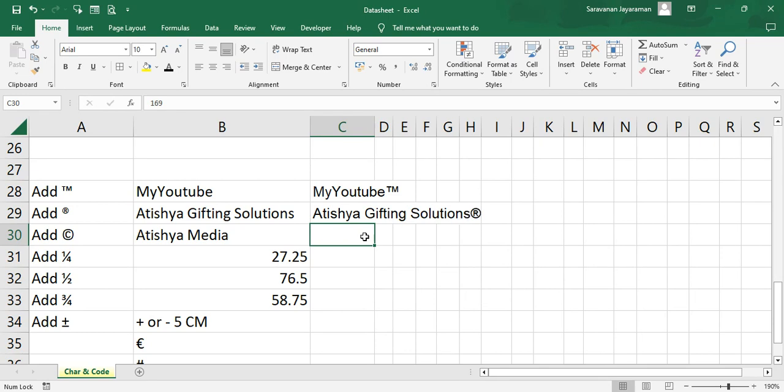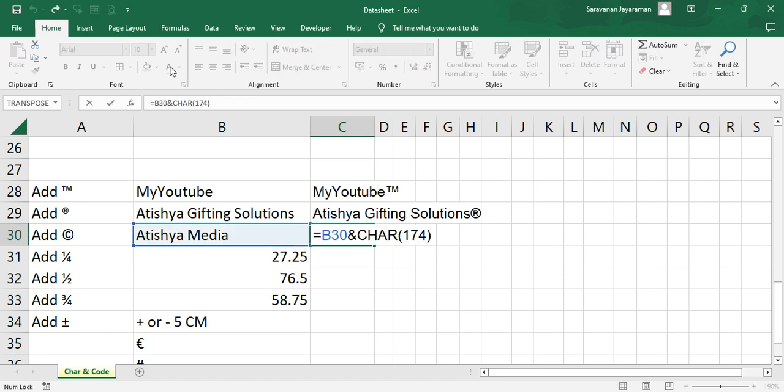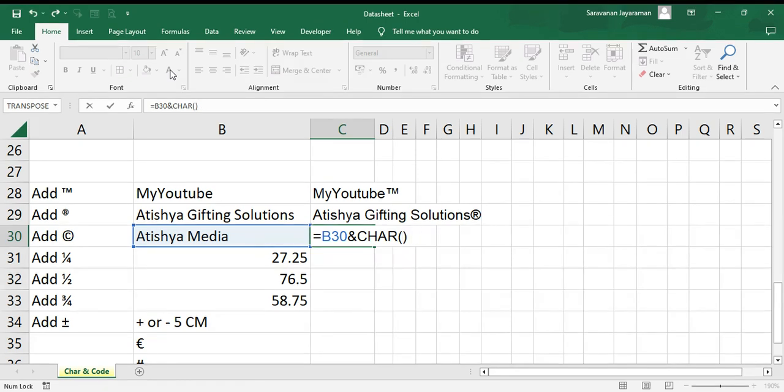You can see the registered symbol is added. Similarly, I'll add copyright. For copyright, it is 169, so I'll change it to 169.